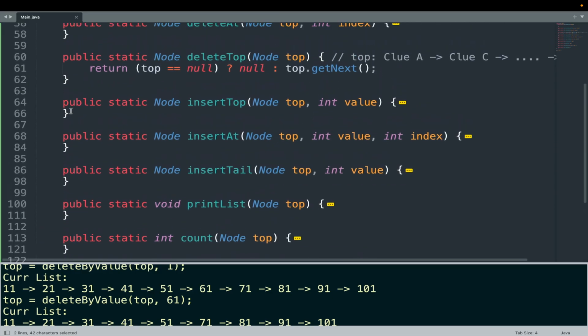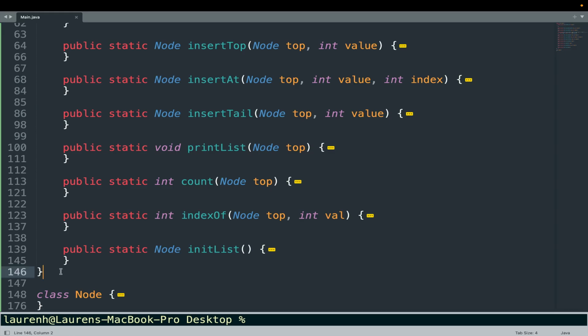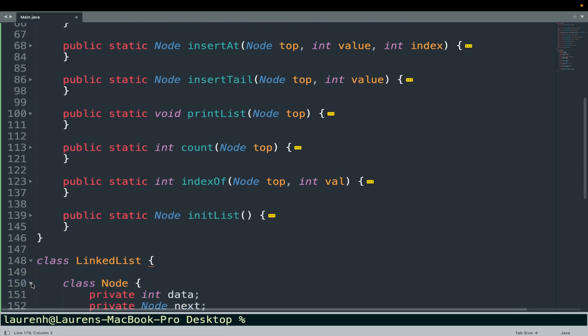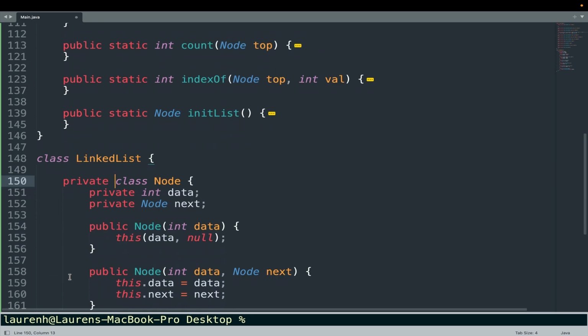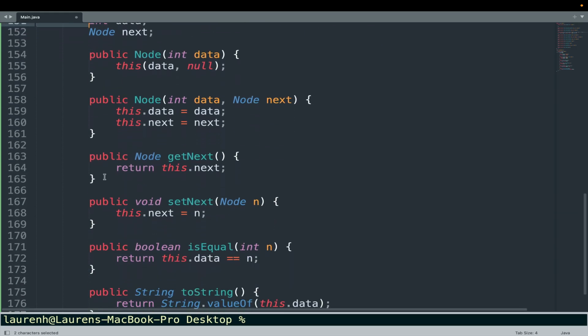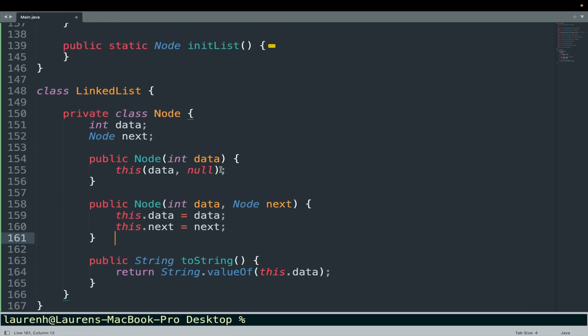So it's really about transforming what we have here into a linked list class. Let's go ahead and add this linked list class. Now, typically when we add a linked list class, what we actually end up doing is pulling the node class internal to the linked list class and making it private. By doing this, it will allow us to actually get rid of the modifiers on the variables, which means we don't need all these getters and setters and all of this stuff. It can all be used directly as properties from within the linked list class, and that can just save us a lot of headache. It's a nice thing to be able to do.